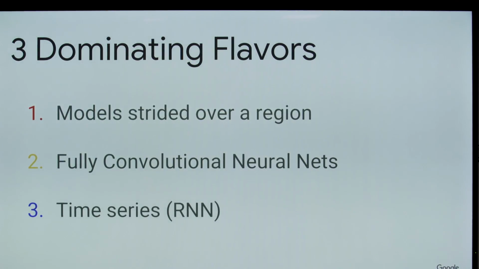The other thing that we might be doing is creating fully convolutional neural nets, which is something we'll do in a second. I'm not going to go into the gritty details of what that is, but essentially this is a much faster way to effectively do the stride model over a patch of pixels technique.